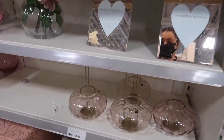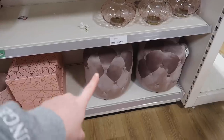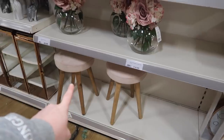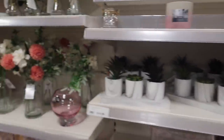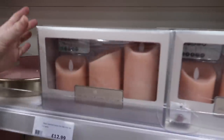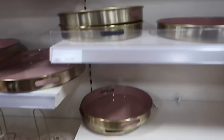Just going down the blush pink aisle. They've got this beautiful light holder with a handle — gold and blush pink. Then there's a little puff for £20 in a really nice mauve colour, candle holders for £5.99, and loads of pink things for anyone that wants a lot of pink in their house. Little stools for £16.99 each and huge lanterns for £25.99. Storage boxes for £8.99 for a set of two, flower arrangements at £11.99 with little ones for about £3, candle sets, a clock for £19.99, fake LED candles for £12.99, and a pink and gold tray for £8.99.